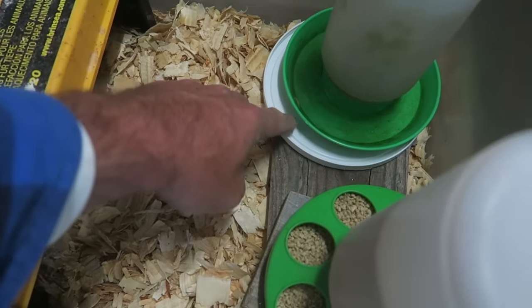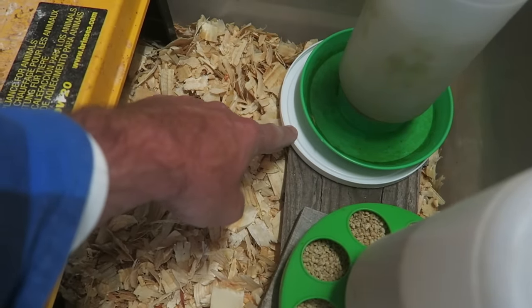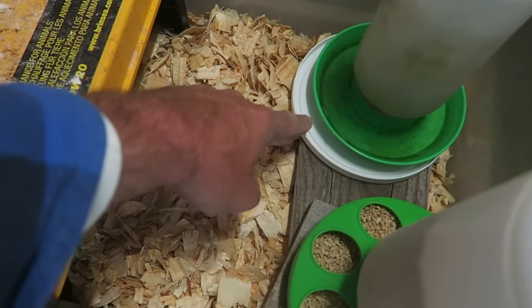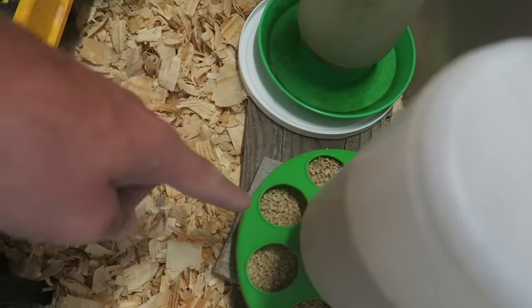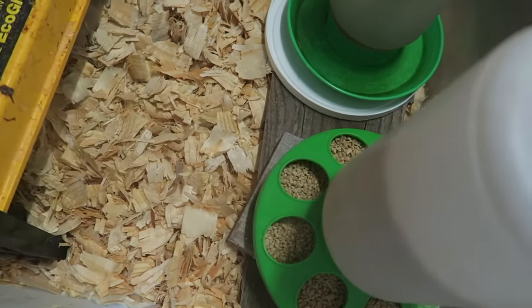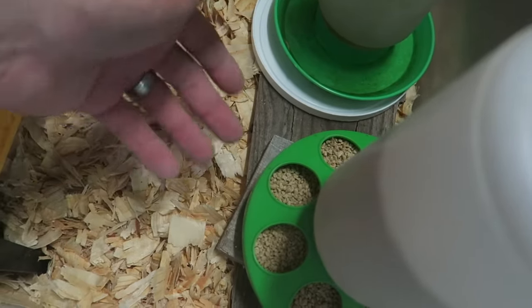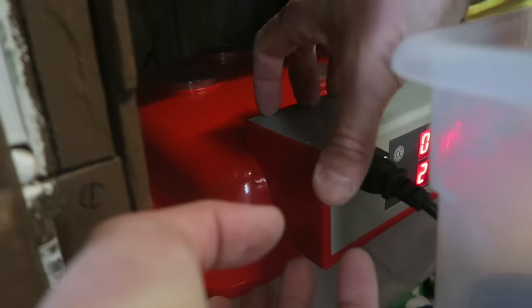Got our water. I would like to find a bigger tray. I just didn't wanna use something that Becky doesn't want me to use. So I'm gonna use a cheap little disposable lid just to catch a little bit of carryover there. Hopefully we can find something that comes out a little further. I do have it up on wood, and then I even have the feed up a little bit higher, just trying to keep from too much spilling or wood chips getting in either of those. I think wood chips will probably still get up in this water, but it'll work for now. So, time to get these ducks, at least the six that were born yesterday and the day before. Let's get them moved over.